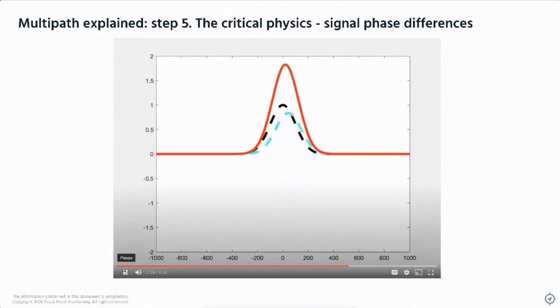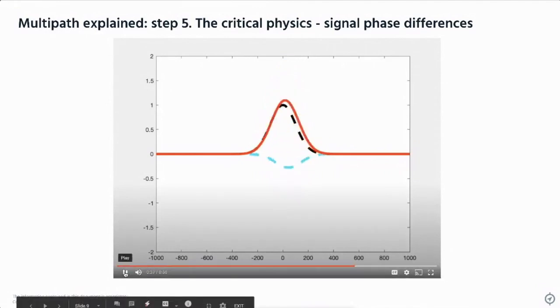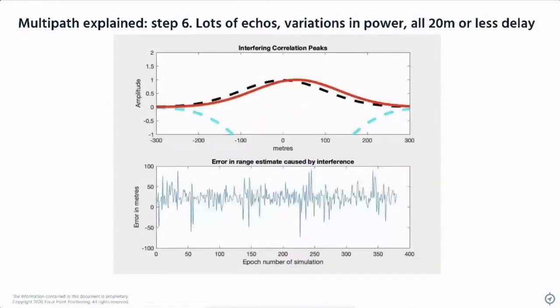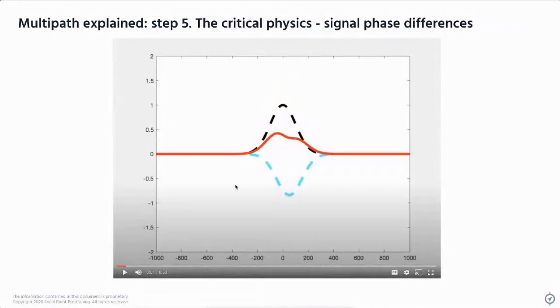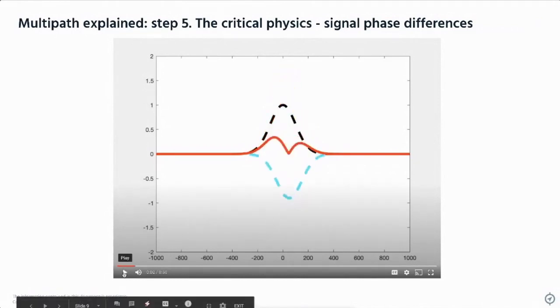And if I pause at just the right time, let's try again. I was trying to catch the moment when the red pulse is at its most distorted. What you can see is that there are now 2 humps here. And if you look very carefully, if I try to catch it again, that's much better. When the line of sight and the non-line of sight are in antiphase, when they're actually completely out of phase with each other, there's this destructive interference that means that you get these 2 peaks.